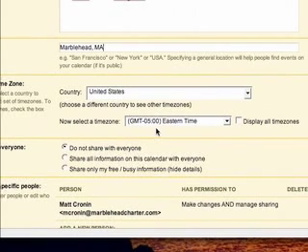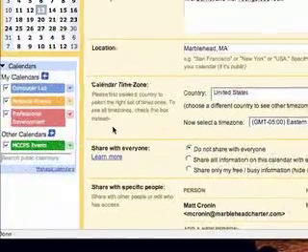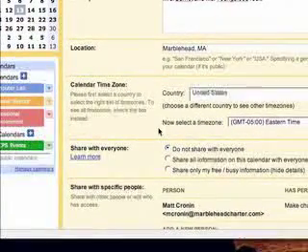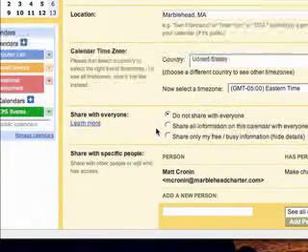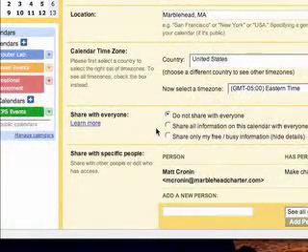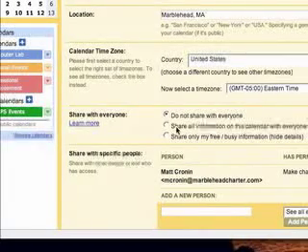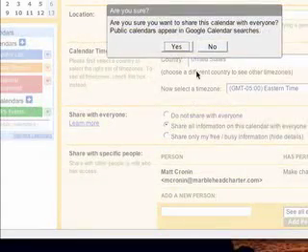Another great thing to do with this calendar as well is to share it, because sharing is caring. One of the things you can do is share this, like if you want to put assignments for exhibition up there or field trips or things like that. I'm going to share this information with everyone. Now, of course, a warning comes up asking you if you're sure you want to do that. And since hopefully in this calendar you don't need to put any personal information like doctor's appointments or when you're getting that thing that's growing on your back removed, you can share it.